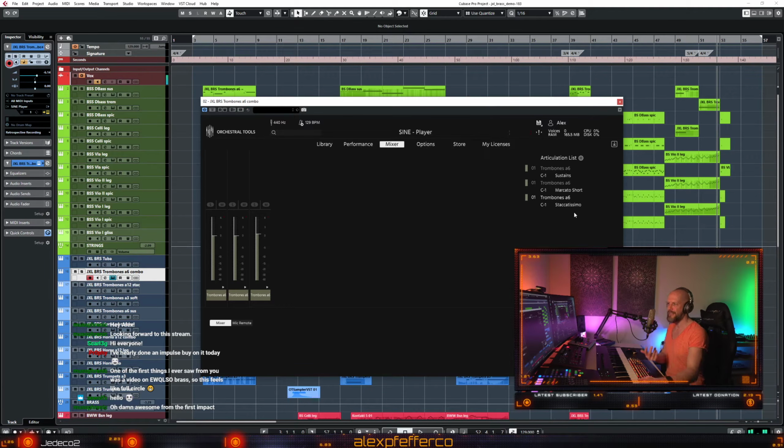And since the staccatissimos are triggered by velocity, I can decide if I want to have a heart attack, or just a marcato attack, or just the subtle sustain. So I could just play it really low.